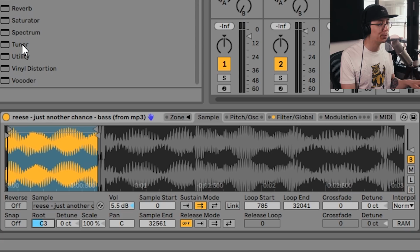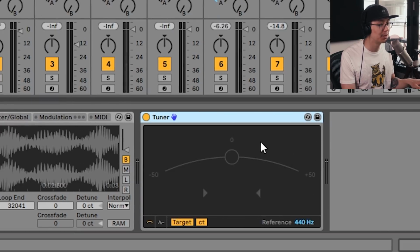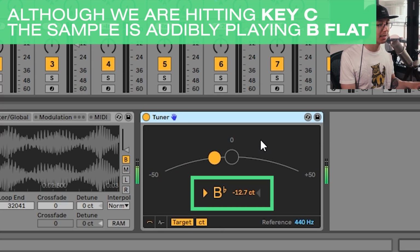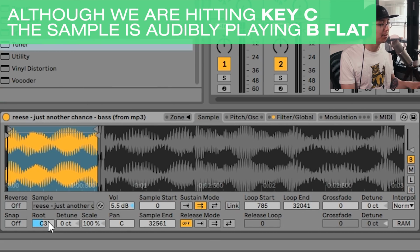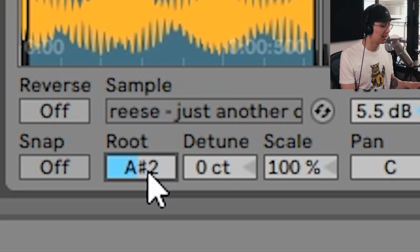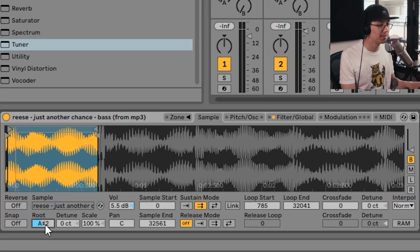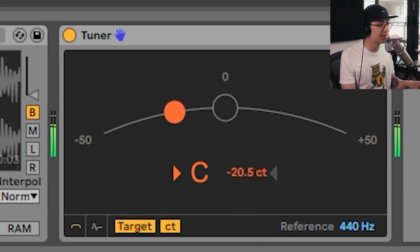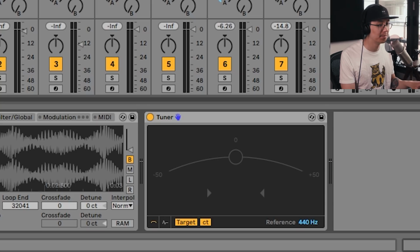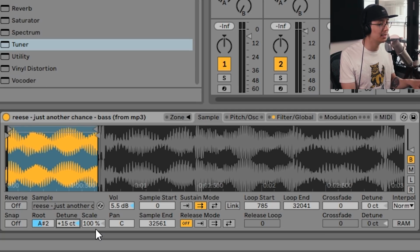You might want to tune it so it's mapped to the right key on your keyboard. So we can pull in the tuner here, and I'm playing the note of C. And it's telling me it's playing the B flat. So we're going to change the root note to B flat, which is also known as A sharp. And now our key is mapped. Now it is playing a few cents below 0, so we can detune it up a bit to balance it a bit, move that up. So we're getting a pretty clear C note here.